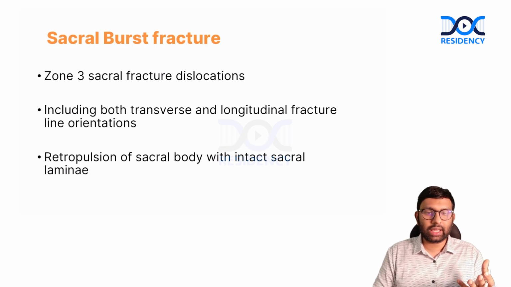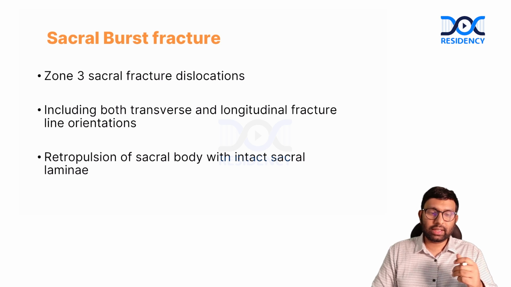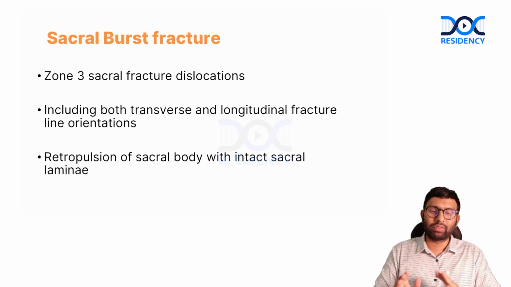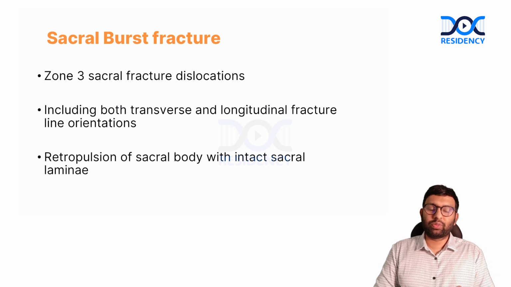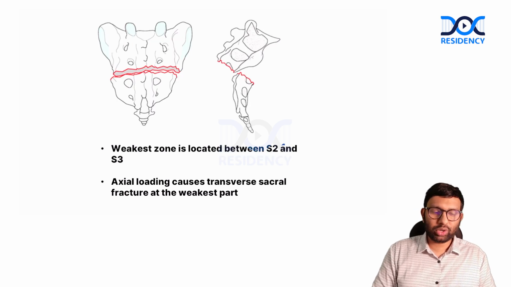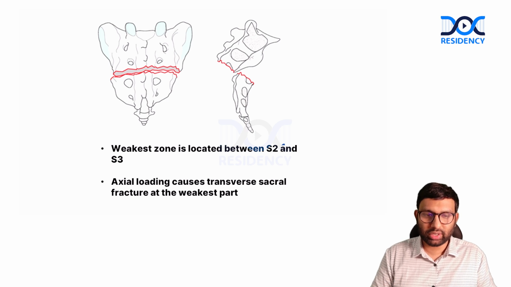Another is the severe type of sacral burst fractures. That again comes in zone 3, but here the fracture is involving both your horizontal and your longitudinal plane, and in these cases there is a high chance of the sacral body retropulsing and going into the canal, and that can lead to severe neurological deficit. So you can have different patterns of zone 3 fractures, but please understand zone 3 is the worst one, where there is the highest chance of neurological deficits occurring. Now that was about your Isler classification and also about your Dennis classification.